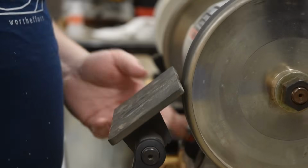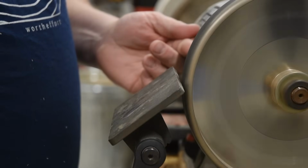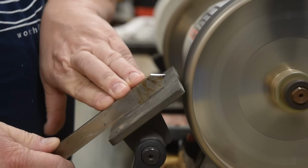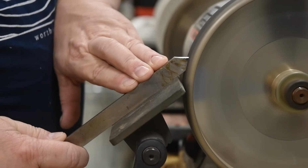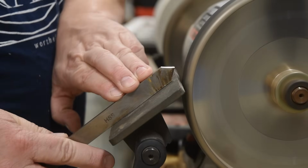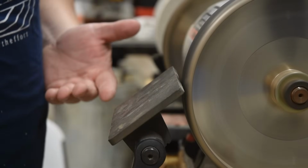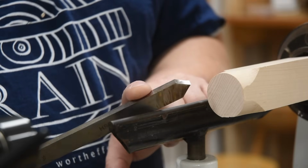So I'll come over to the grinder, I'll turn it on, I'll let it speed up. Put the tool on the tool rest, put pressure on top to make sure it is down, make sure it's parallel with there, and here we go. My tool is now sharp. That simple. Now in this project, we're going to use this tool in a peeling cut.